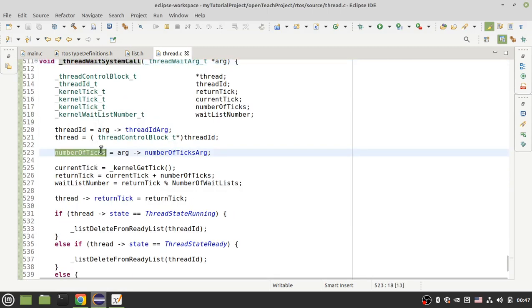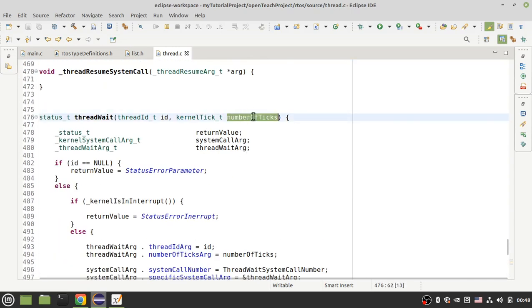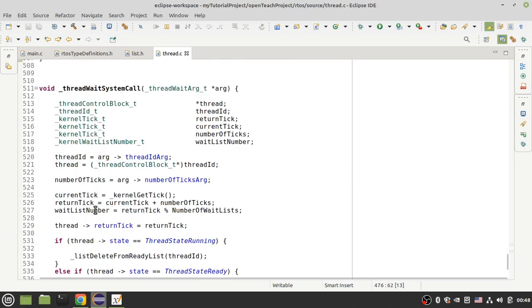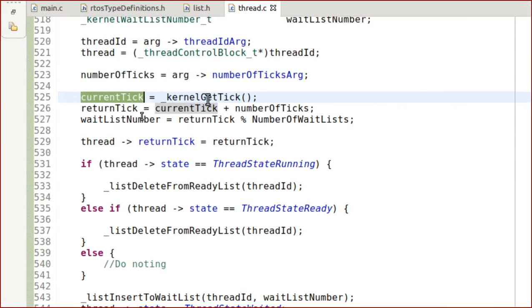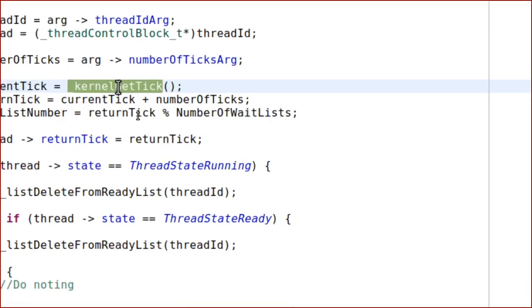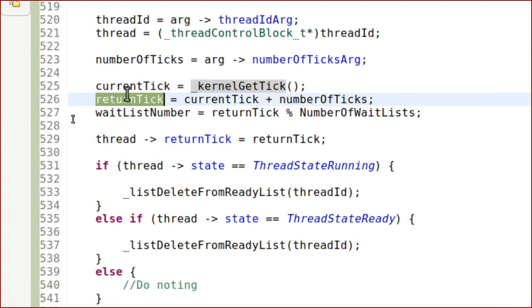According to the number of ticks, the desired delay, and the current tick, you can get the current tick by using this function, kernel get tick. You can calculate the return tick: current tick plus number of ticks, the delay.